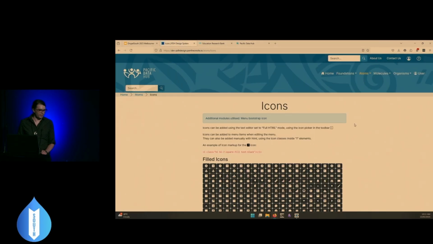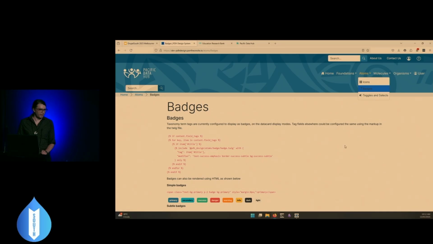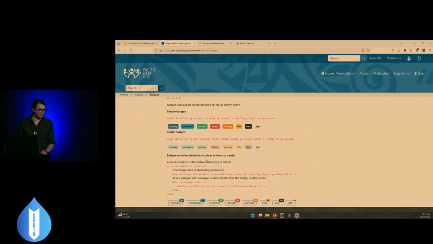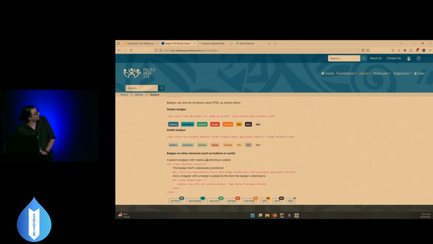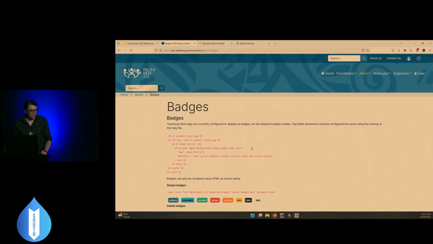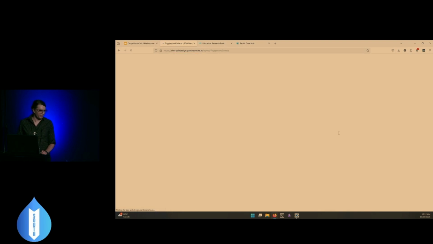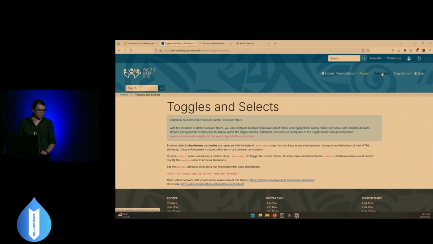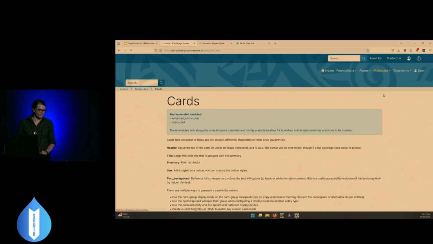The design system has a full set of icons. And there's information around how, if you wanted to, say, manually create a badge in HTML, here's how you might do it, along with other methods you could use. For the most part, atoms are configured to display where they should on larger items that are being created. Some information about toggles and selects. We'll skip over a few of these.